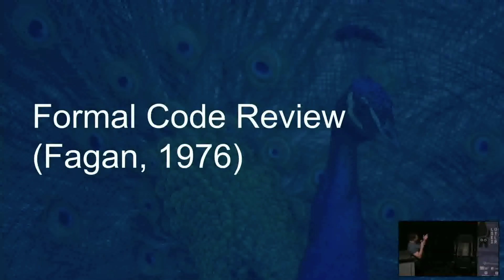Formal code review was invented by a dude named Fagan back in 1976, or at least formalized in a published paper. It involved getting a bunch of people together in a room with a printout of the code and going through it line by line, by line, by line. And it sucked. In more recent articles that I've read about Fagan-style code review, the authors suggested that you could get through about 7% of the changes to your code base in a given year, which, not great.